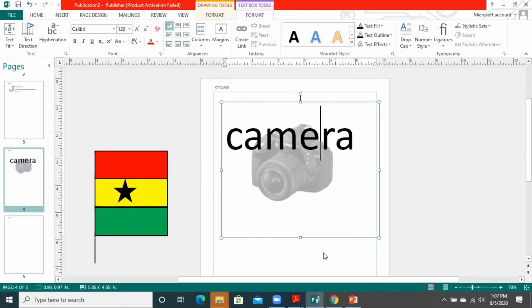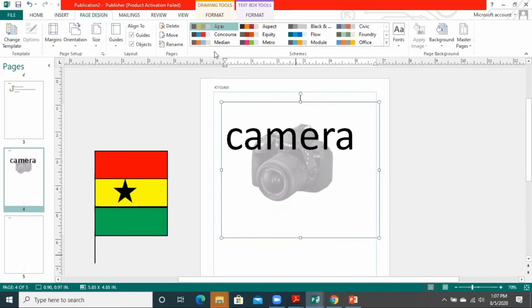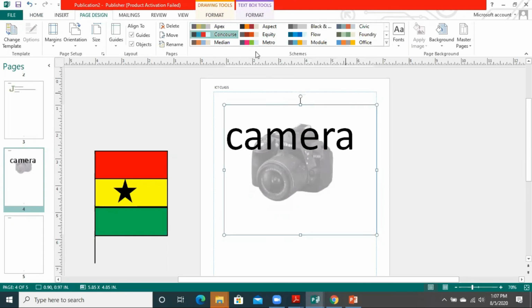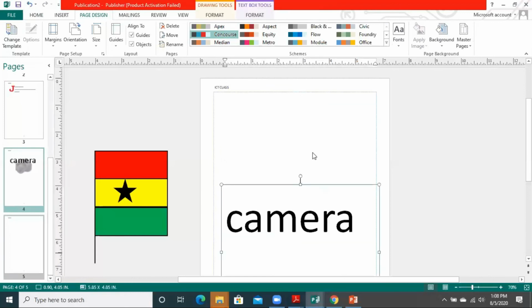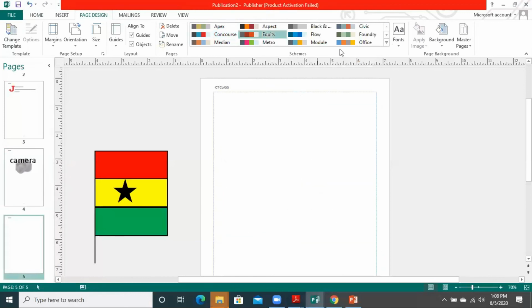Then I think we have to deal with the page also, the design. Okay, the page design. So if you have a page, you can select a design for your page. So we have several designs for the page.